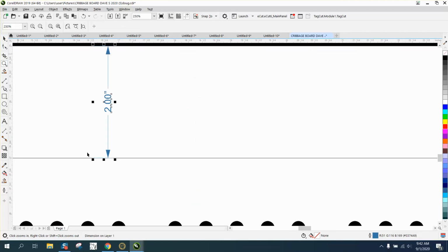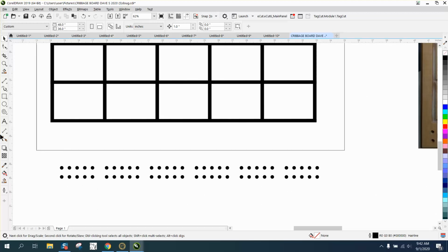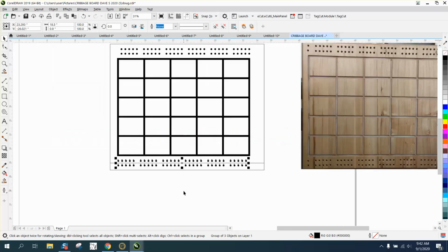So the best way to get it in the center would be to take that item, get rid of that, and change our nudge distance to 1 inch. Take a 2-point line and go from that node, much easier than the grid, to that node, and use your up arrow key to nudge. Then you can take this and it'll snap right to there. Now, depending on where you want this, let's leave it right there.